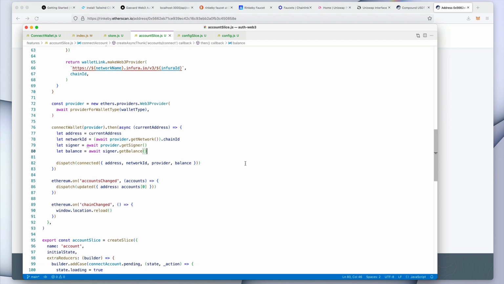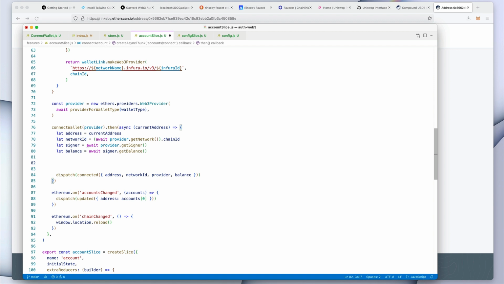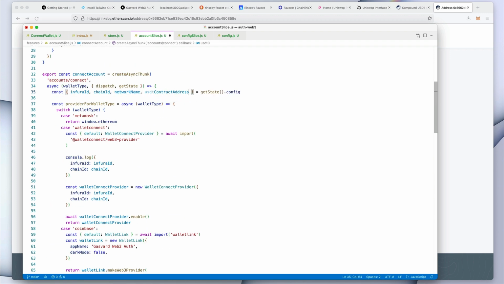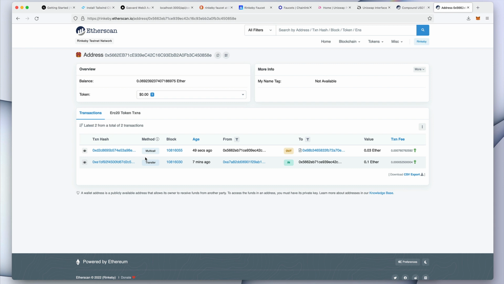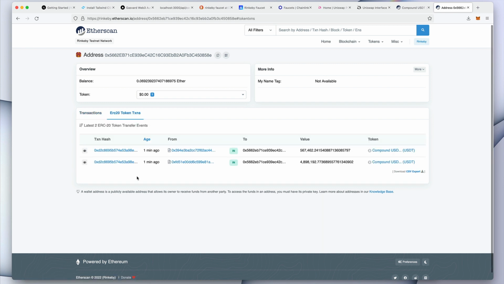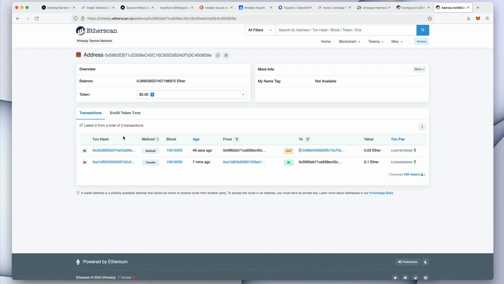And then after we get our signer, we get our account wallet address, we can initiate a contract. Ethers.js has this handy function that's called Human Readable API.